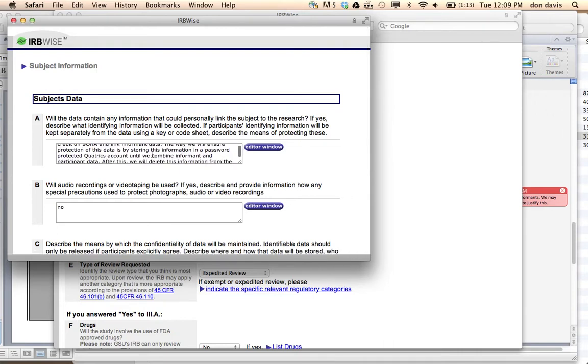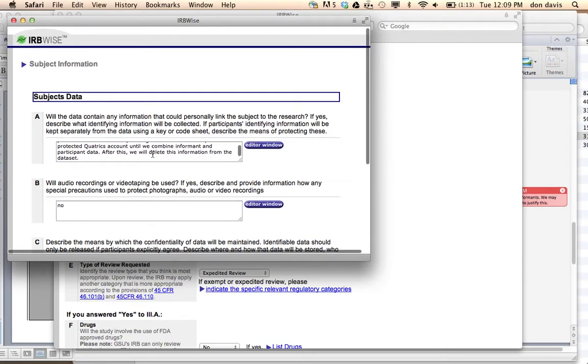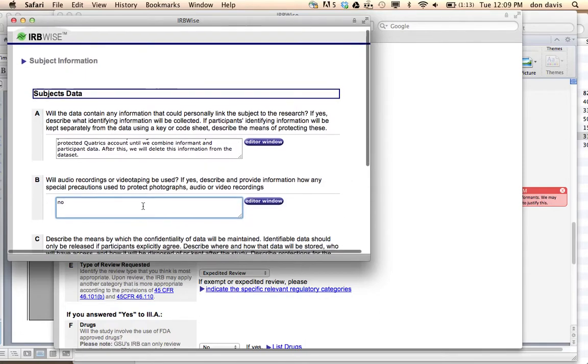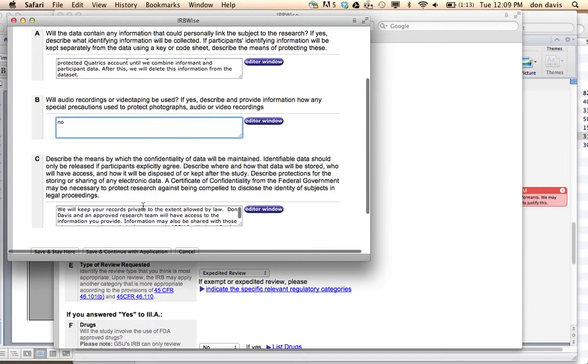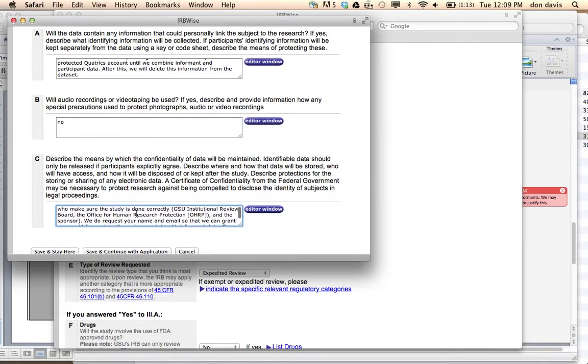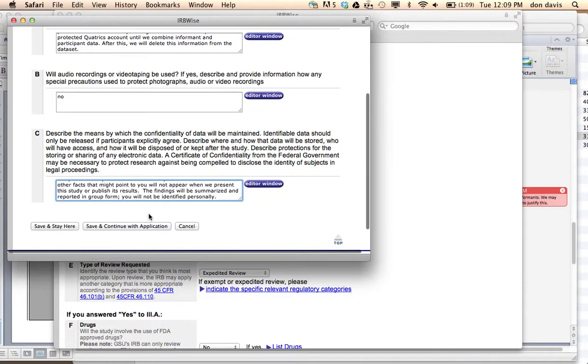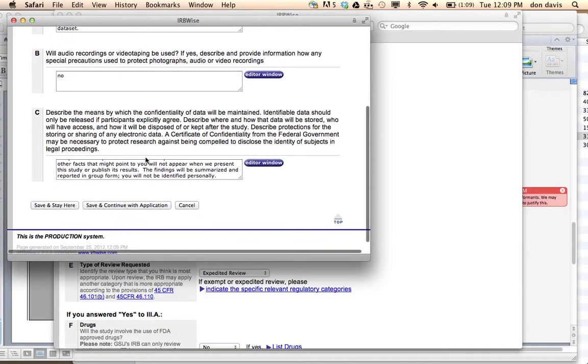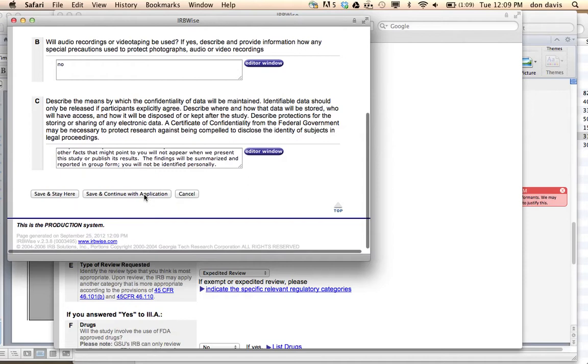And I'm saying this is a really protected account in Qualtrics, so it's low risk. No audio, and then in this section I just paste in what we put on the consent form. It's the easiest way to keep things consistent across those different sources. I think that's redundant information, so I just type right in what we promised to do with the consent form.